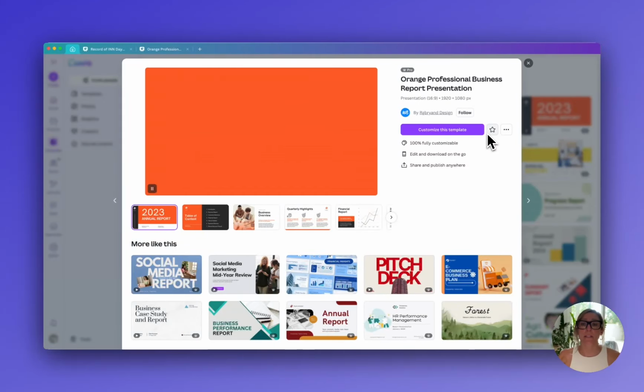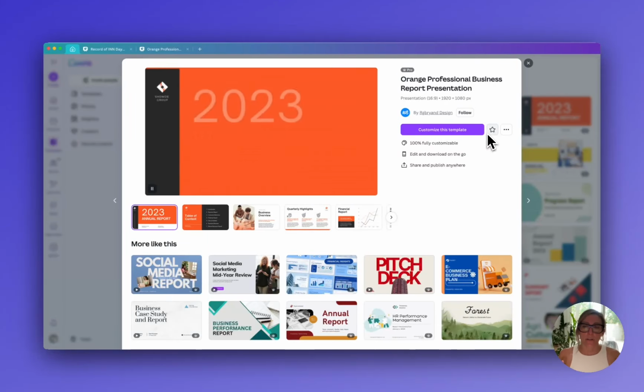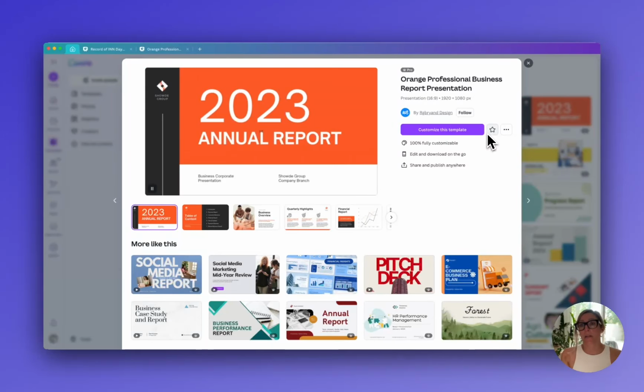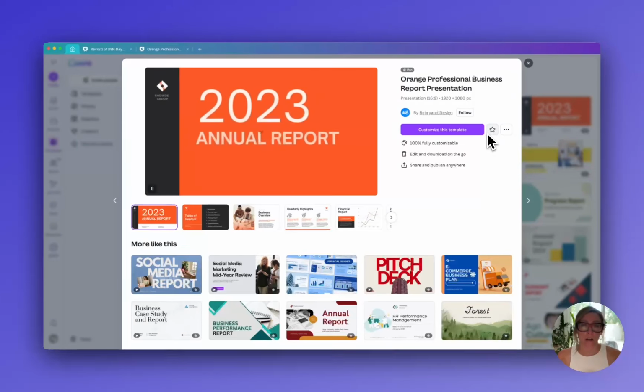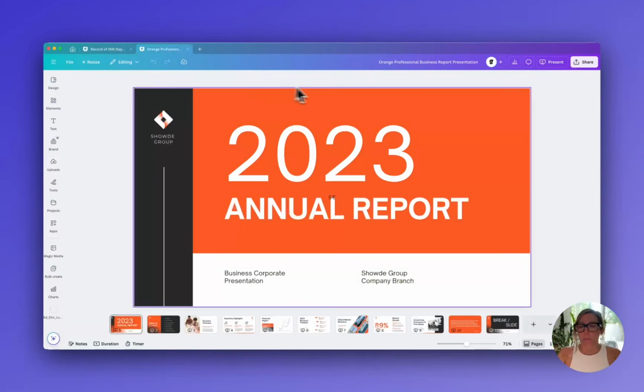And this is a really nice way to find a few templates that have a similar style, and then they'll hang together if you're doing a campaign. So I really encourage you to focus on remembering designers that you like and following them if you are using templates on a regular basis, because why search up and down if you already have somebody that is making designs that appeal to you. So it's a great way to ensure that you're going to start to find more things that you like. Anyway, we're going to start here.